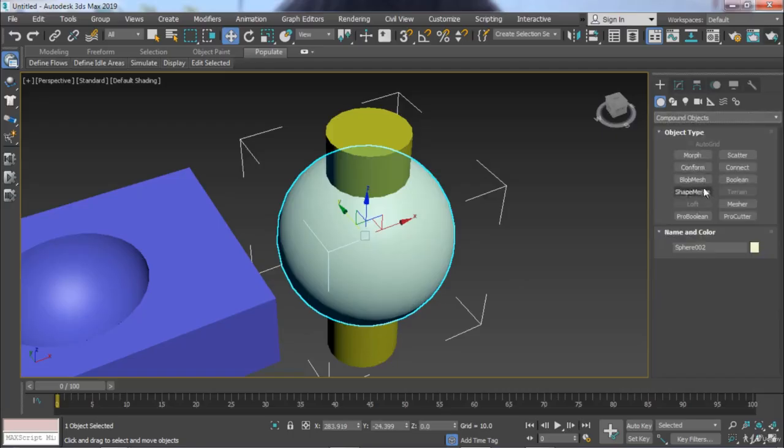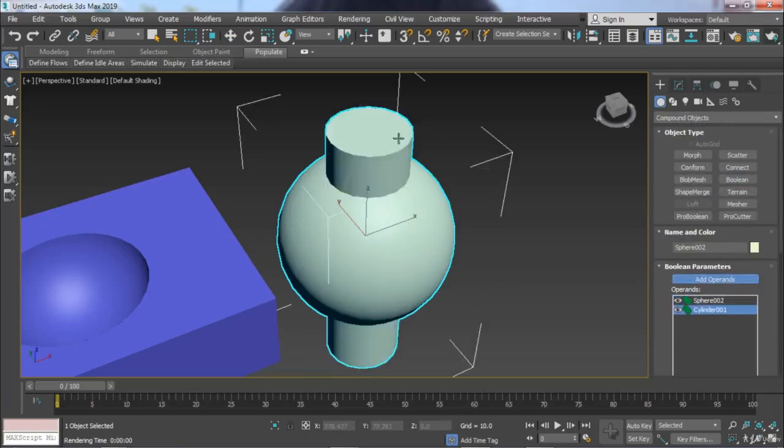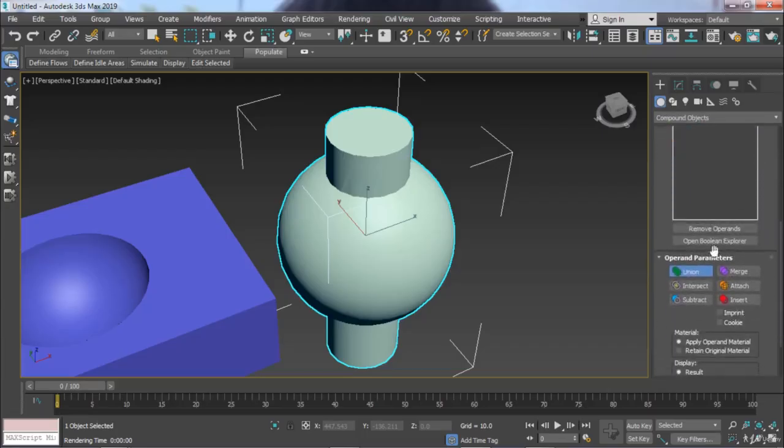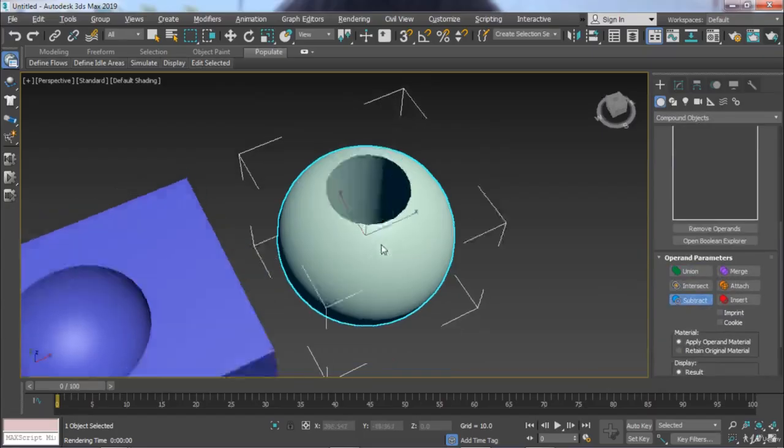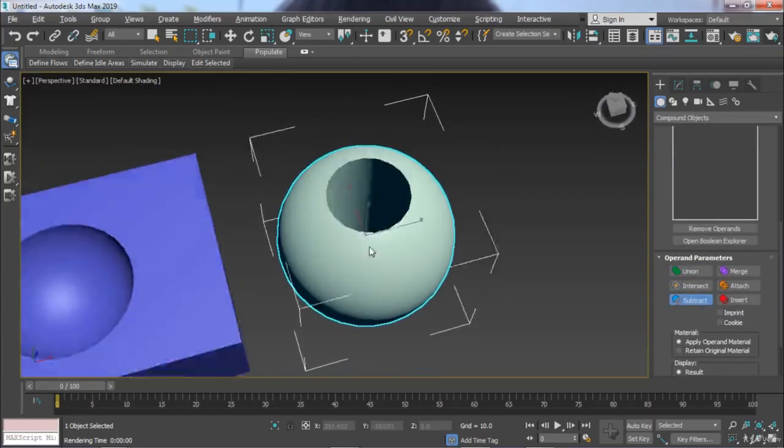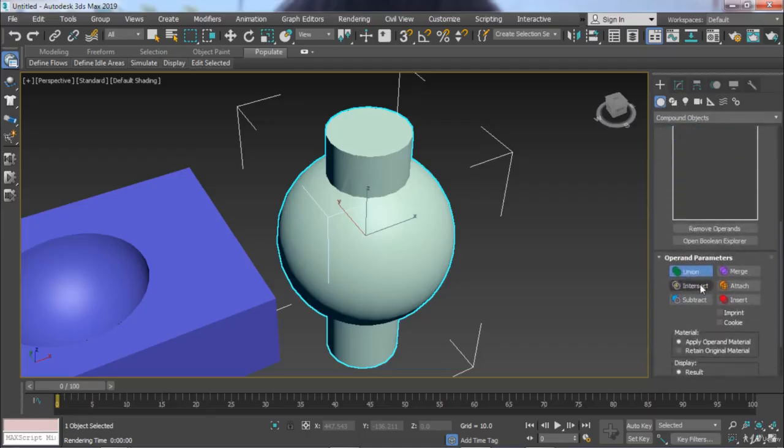Go to compound object and boolean, add operand, click on the cylinder. Now intersect, now subtract, see the subtract effect, a hollow in the sphere.